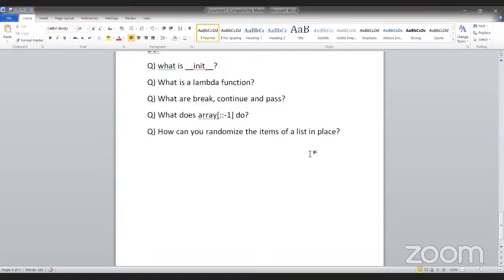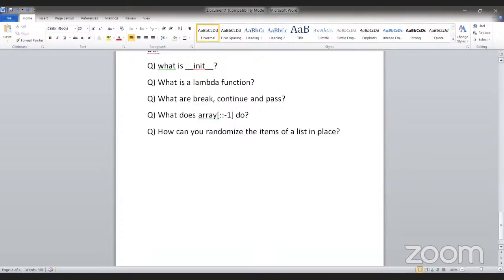Yeah, I'm asking about shuffling only. I want the items to be shuffled. Yeah, so Ashish has given us the correct answer.